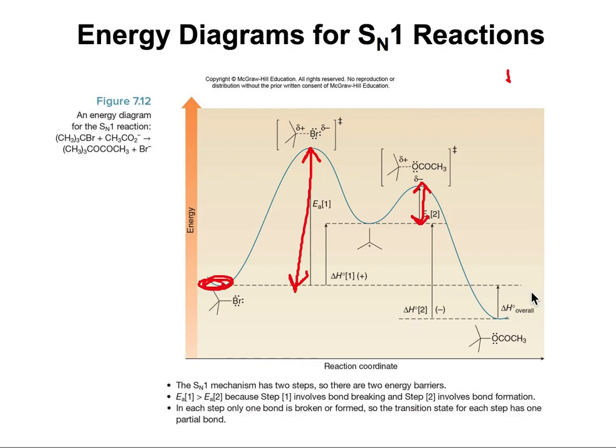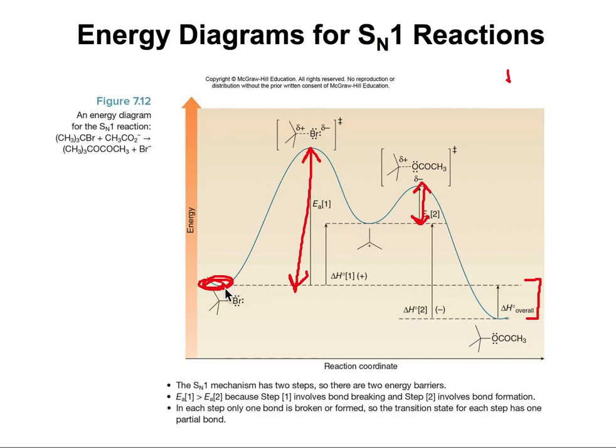There's so much information you can get from this graph, but another one is, remember this delta H is negative, and that is telling us that this reaction is going to be exothermic overall, right? Because if we look at separate steps like we did today in recitation, step 1 is not going to be exothermic, it's going to be endothermic, meaning I have to put energy for that to happen, because the energy of my intermediate is higher than the energy of my starting material. So I have to put energy to get to that point.